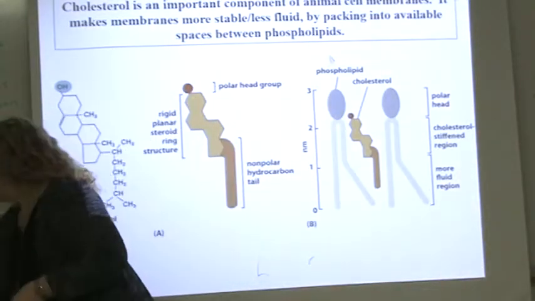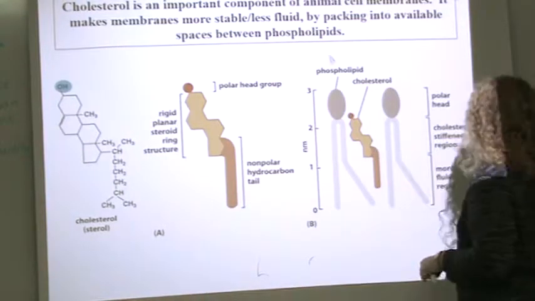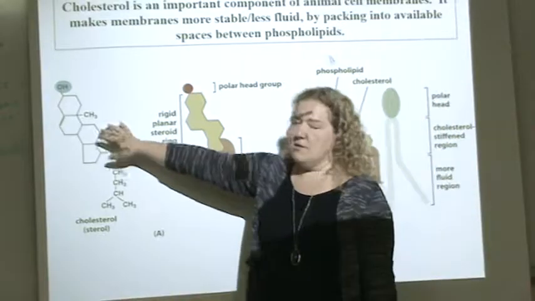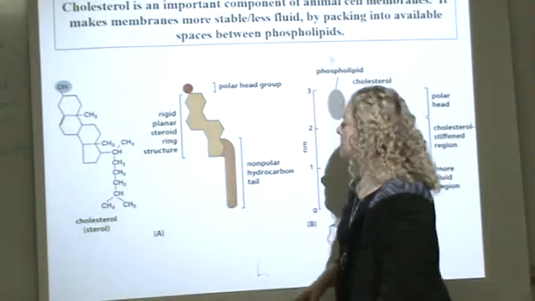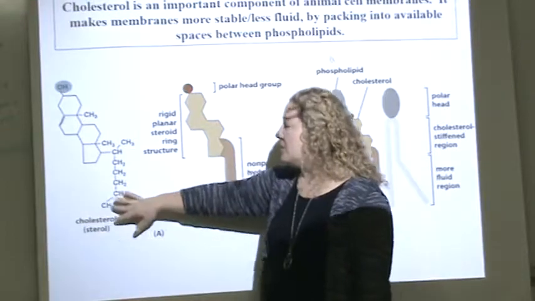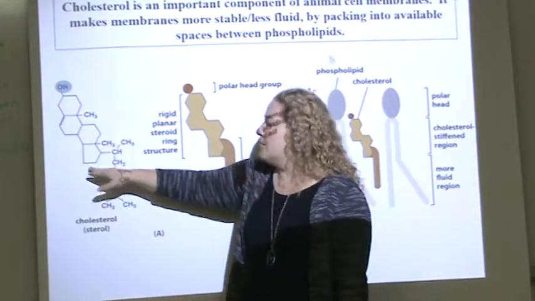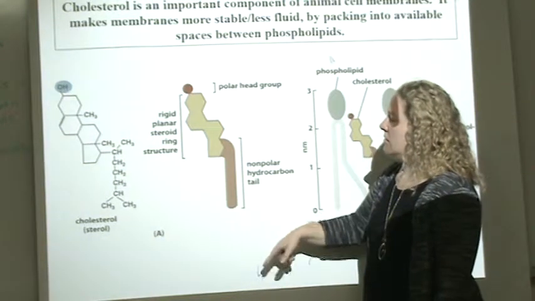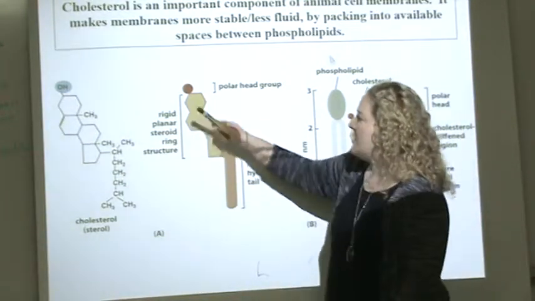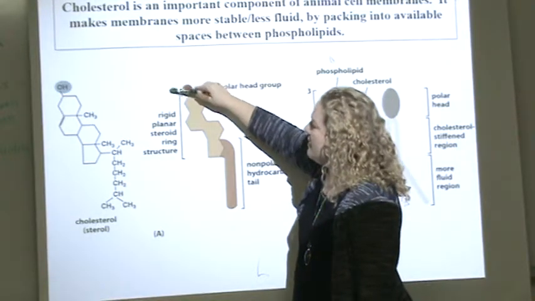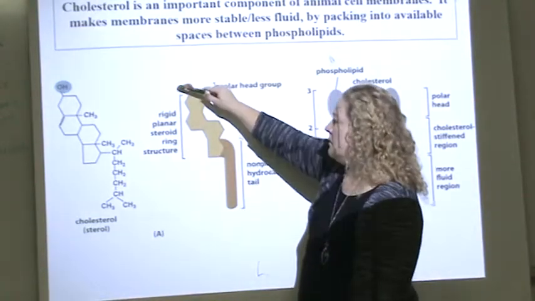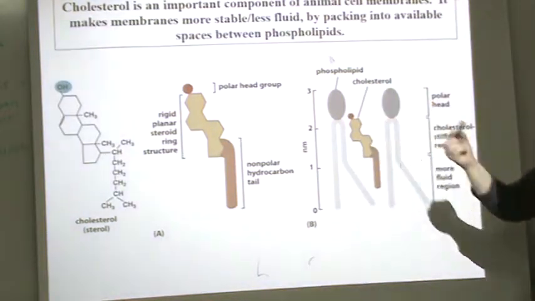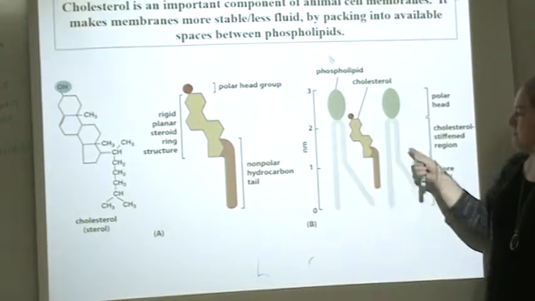Cholesterol also affects fluidity of the membrane. And this is the structure of cholesterol. Steroid hormones are derived from cholesterol. It has this particular four-ring structure and a hydrocarbon tail. And if you imagine, I have a phospholipid right here and it has a tail that kinks like that. This is the perfect shape to fill kink space, for example, like here.